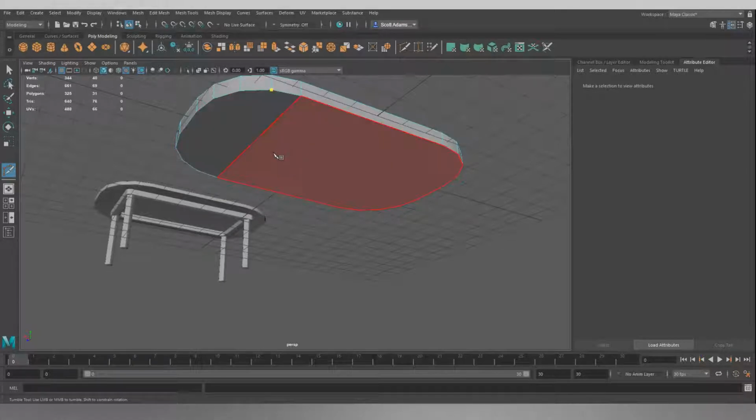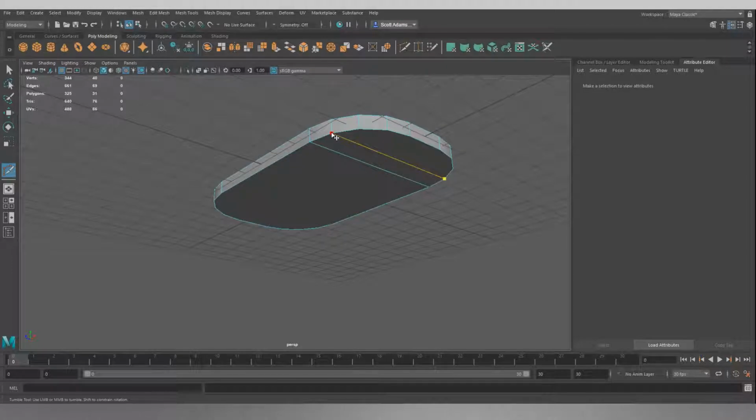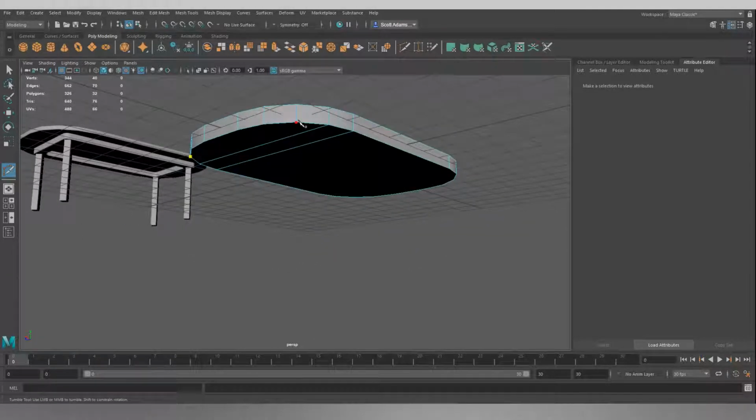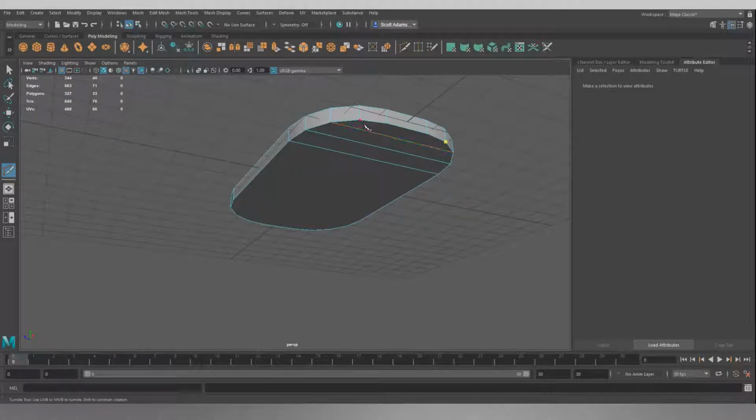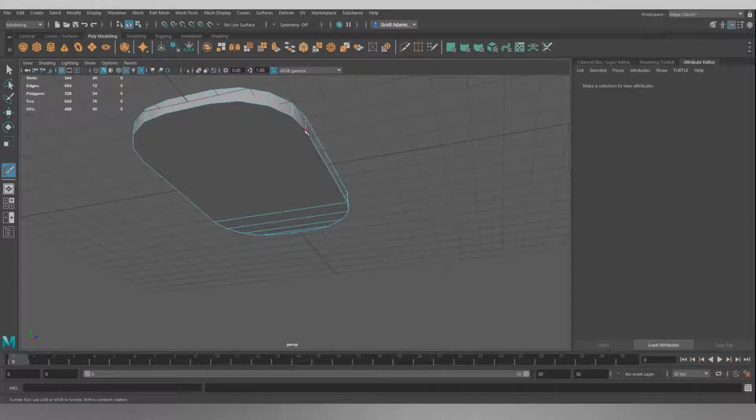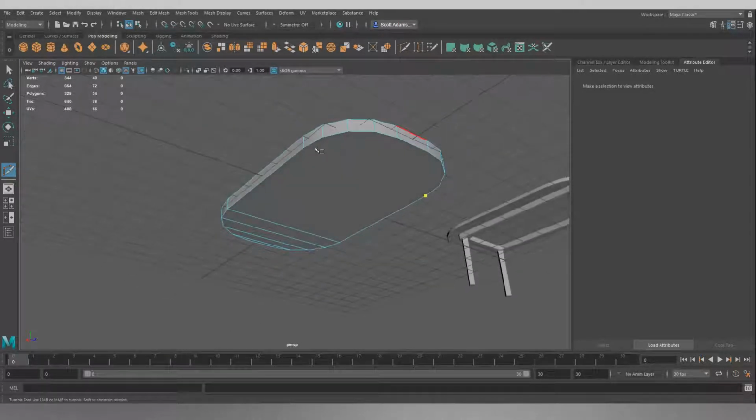We're just going to click and then click the opposing one and hit enter, and just keep doing that like so, until we've got it all into quads again. So just this final corner over here now, we're going to click and hit enter, and we're going to click and hit enter.